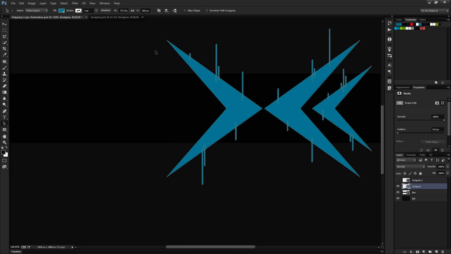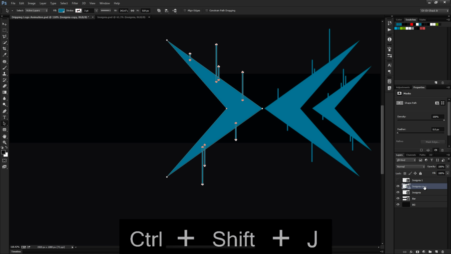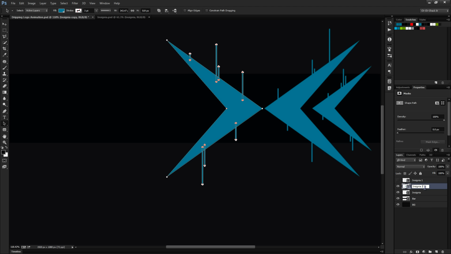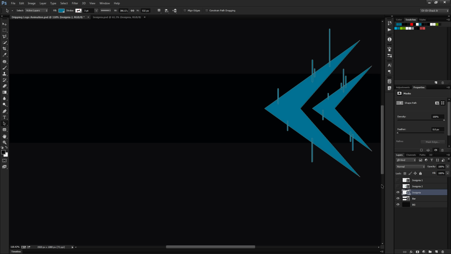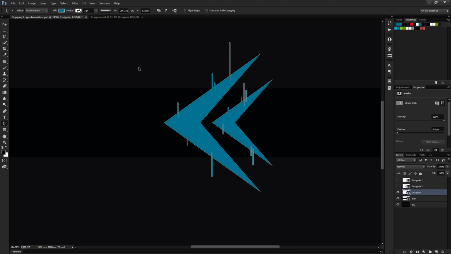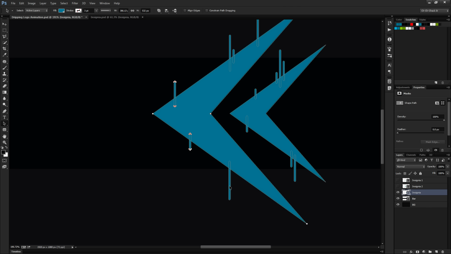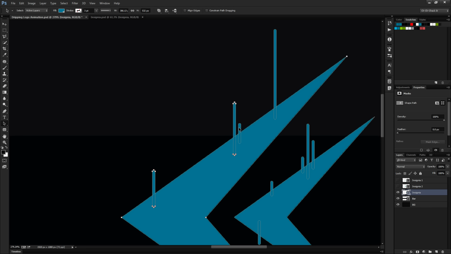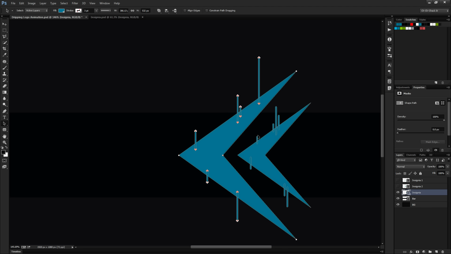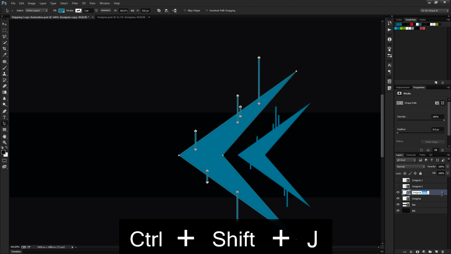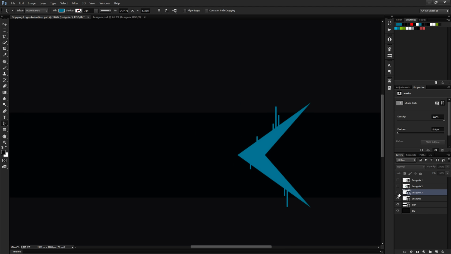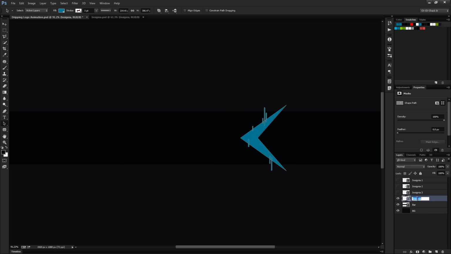We'll go to the Insignia layer, and this time I'll be able to click and drag a box around this entire left hand side, and then once again Control-Shift-J, and we can rename this as Insignia 2. We'll turn that off, and now we'll select the third one, and this time we'll have to go back and shift click some of these other bleeds here, and let's do Control-Shift-J and make sure we have that as Insignia 3. We'll turn that off, and all that's left is Insignia 4.